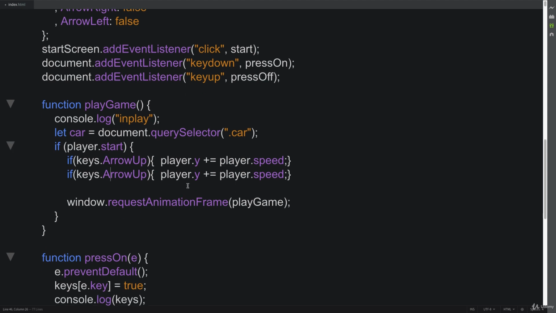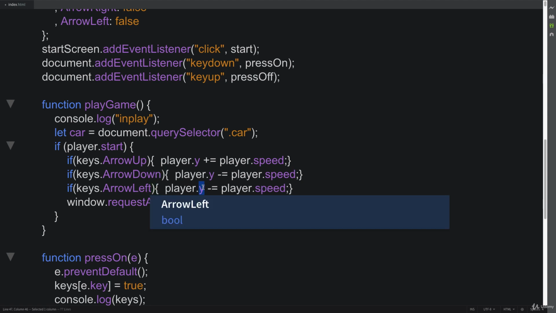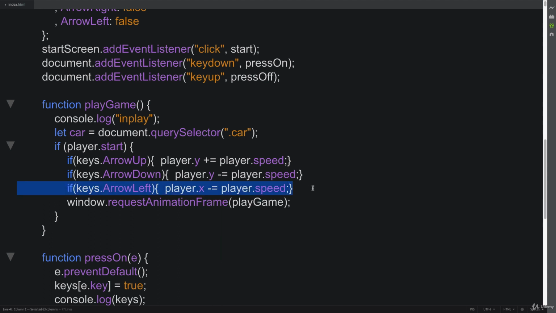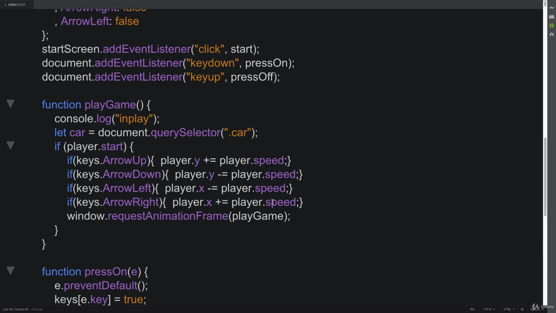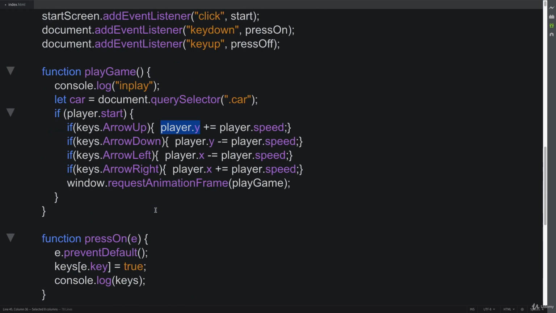As we're building it out, we're going to grab the X and Y coordinates of this particular object. Arrow down is going to decrease that. Arrow left is going to update the player position, decreasing the X coordinates. Arrow right is going to increase the X coordinates. We've got a variable that we're tracking in the background that's going to be player X and player Y, and I'll show you how to add that as well into our object.